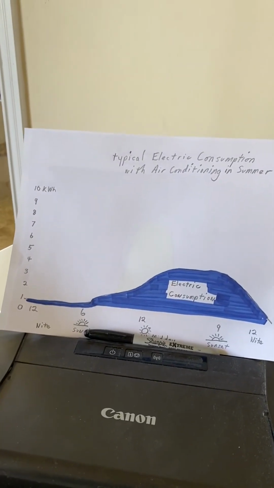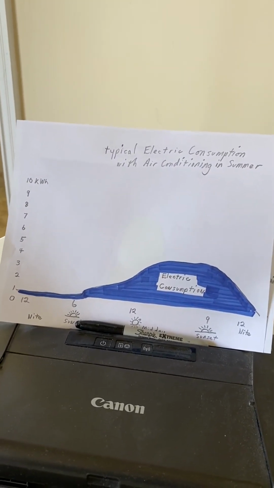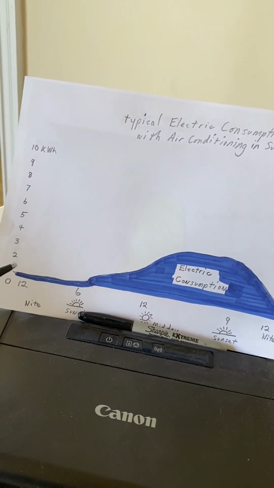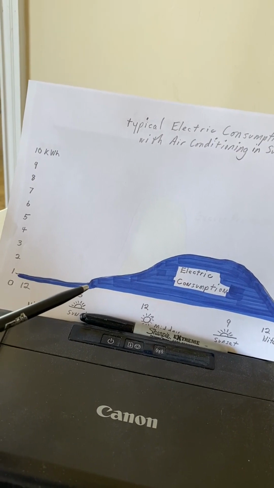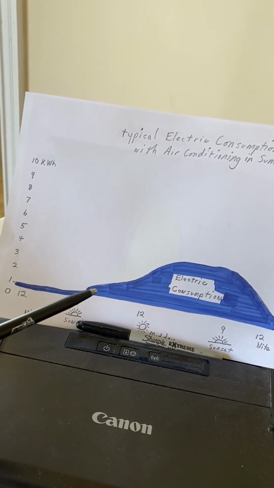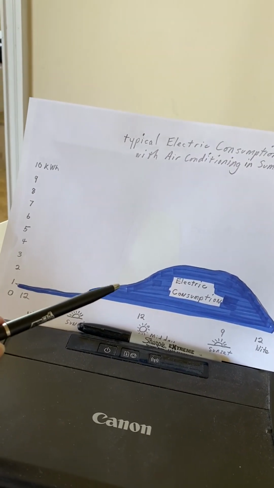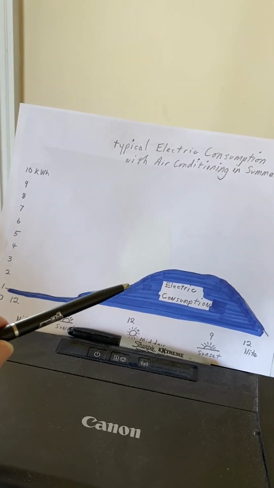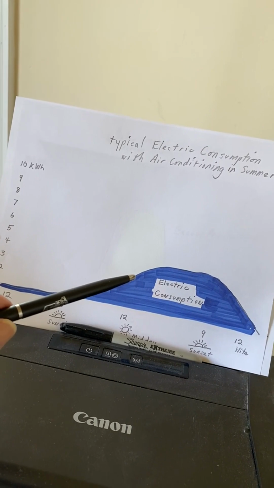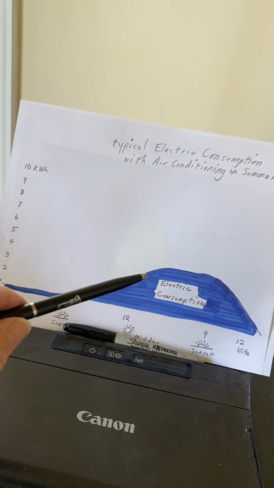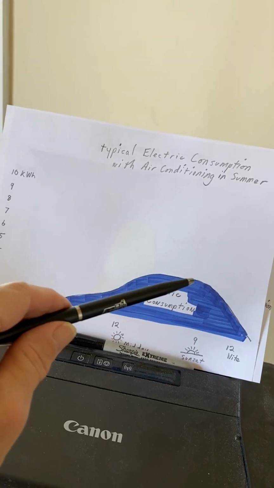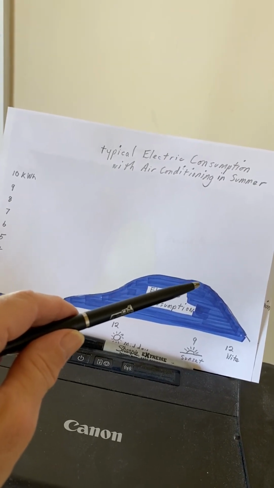So this right here is a graph showing what you consume, okay? So you get up in the morning, you consume some at night, got a few lights on. You get up in the morning, you start to use, you got your blender going, you got some microwave going, there's some things happening. So around 12 o'clock, you're starting to use more and more. The air conditioner starts to need to turn on. And even though the sun is really low in the sky, you're still consuming a lot, okay?